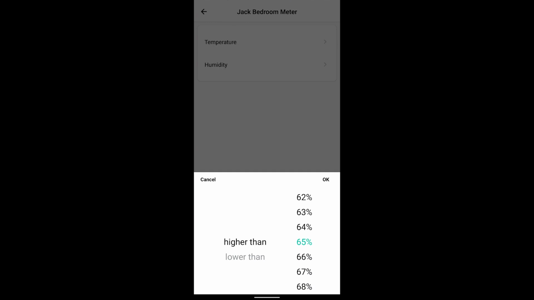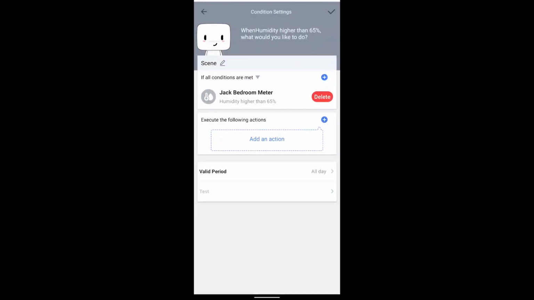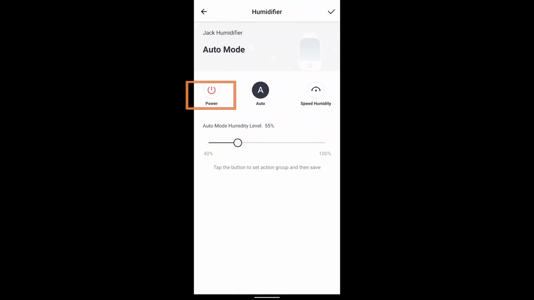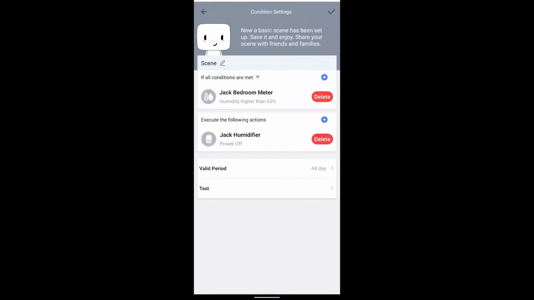Now, this is going to be the maximum percentage that I allow the humidifier to go to, because when I go into that as the action event, then what I'm going to choose is actually to hit the power button and turn it off.